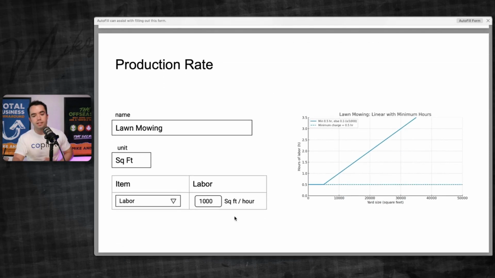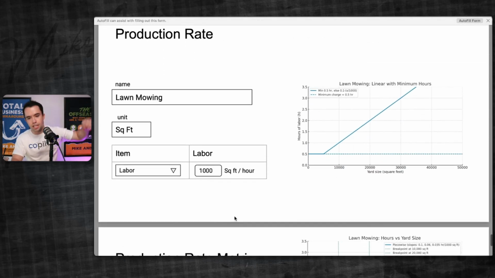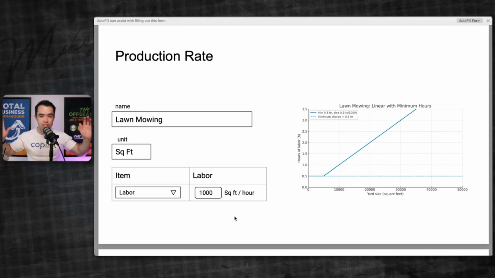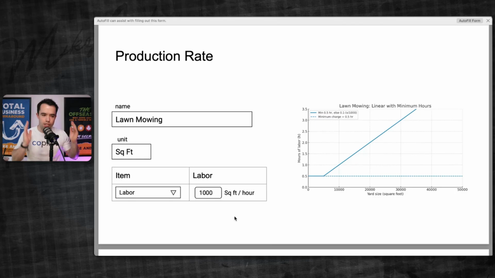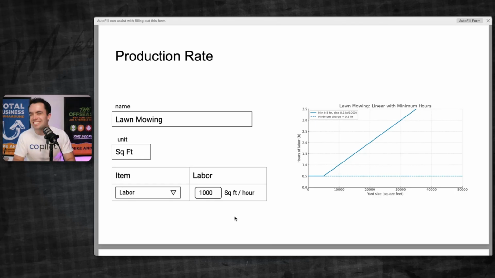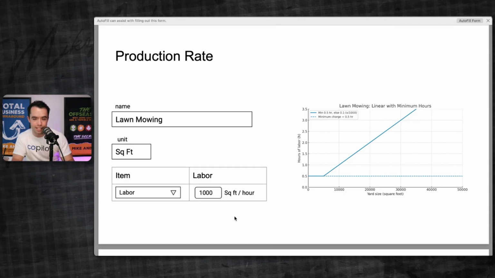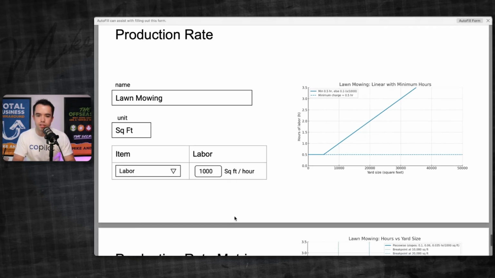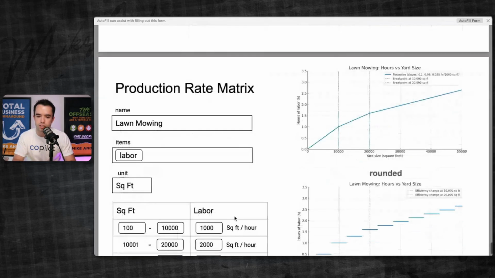Now, production rate is going to scale linearly over the course of time. I like it because it's really, really simple. It's like, how long does it take you to do this? I get X amount of square feet per hour. Great. How many square feet? There's my hours. Boom. Simple. It just doesn't take into account other variables like the fact that as the property gets larger, as you have less stops, as you're at a property, you get more efficient. So it can sometimes lead to inaccurate bids on larger properties.